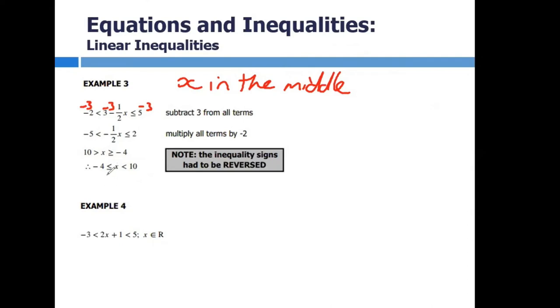So with the equal sign, it is a square bracket, from smallest to biggest. And then the 10 didn't have the equal sign, so that's a round bracket. Okay, that's your interval notation. And on the number line, you do not need to tell me every single number. I'm going from -4 to 10. The equal sign says it's a colored-in dot, the not-equal sign an open dot, and it was everything in between because the x was in between that.